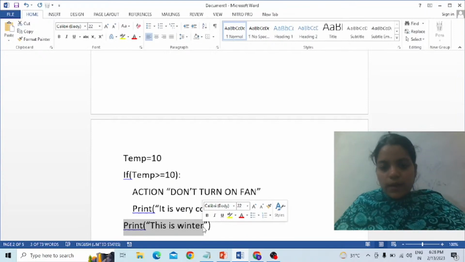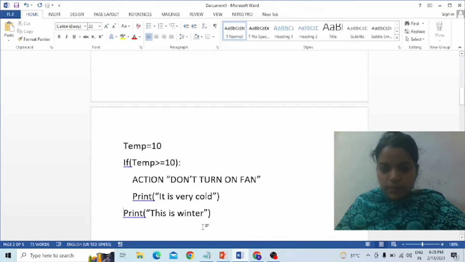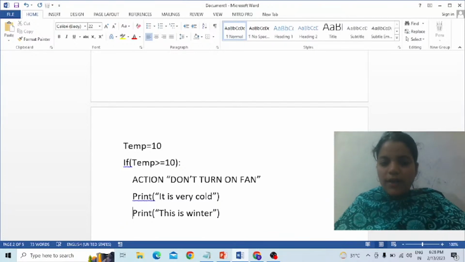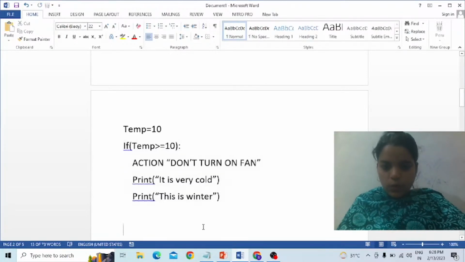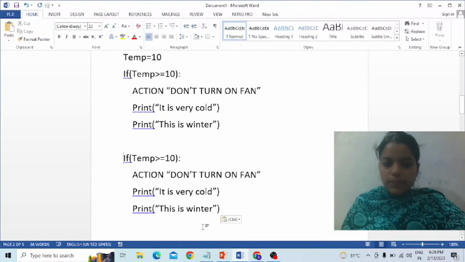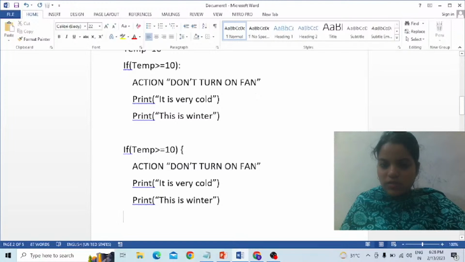Hoping you understand. Correct? The same thing in C or C++, how could we have achieved it? Or in any other programming language? The same thing, let me copy and paste it. There is no need for a colon because the opening curly bracket starts the block, and wherever you want to end the block, just close the bracket.